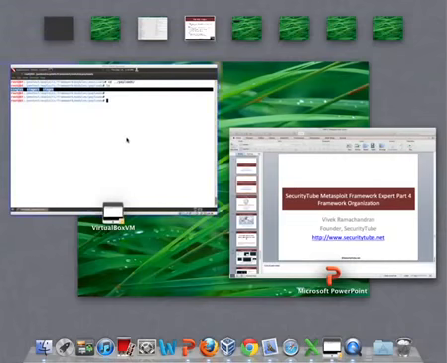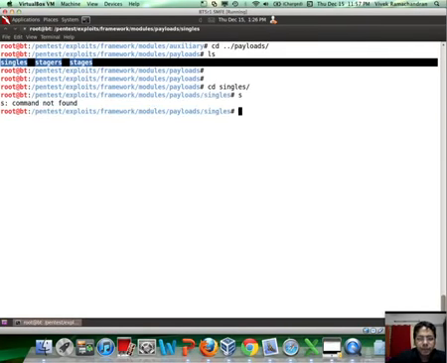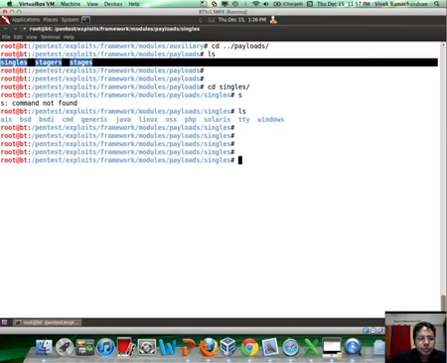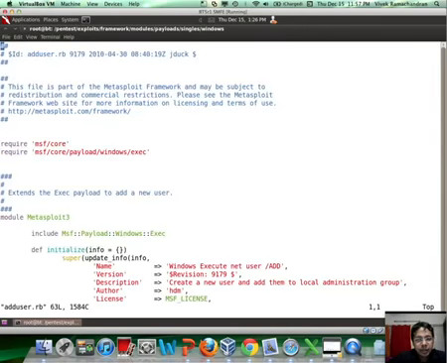So let me go into singles. And then inside that, of course, payloads are specific to operating systems. And if you notice, here is our add user payload, right?